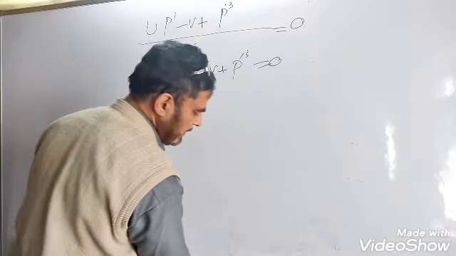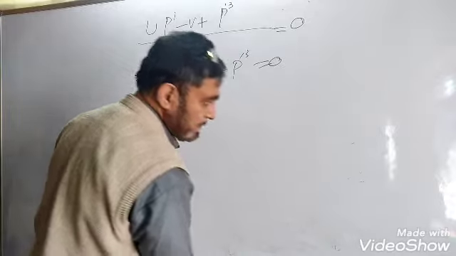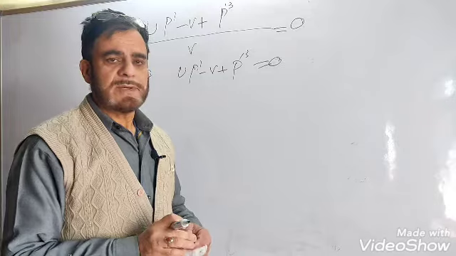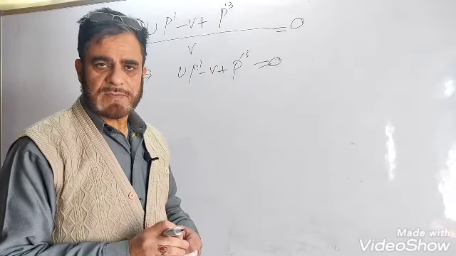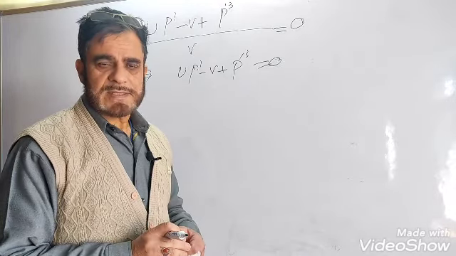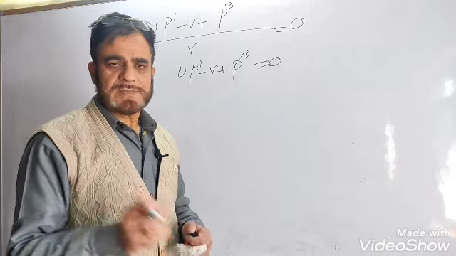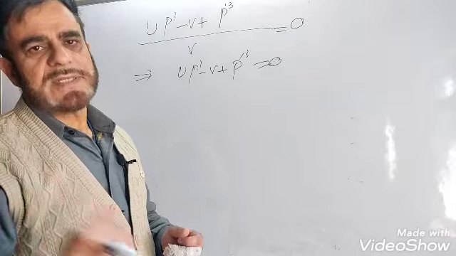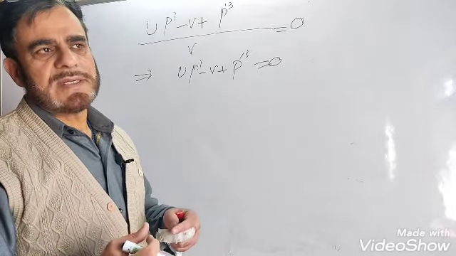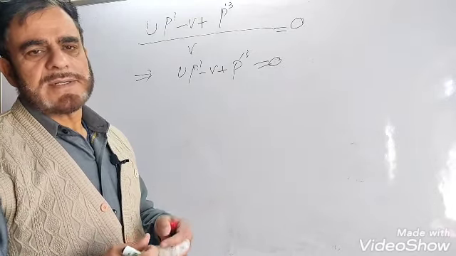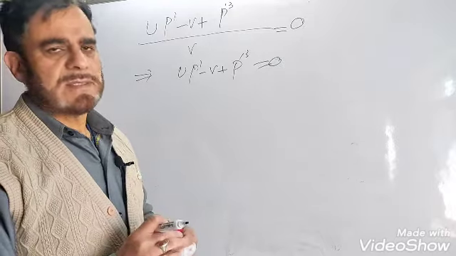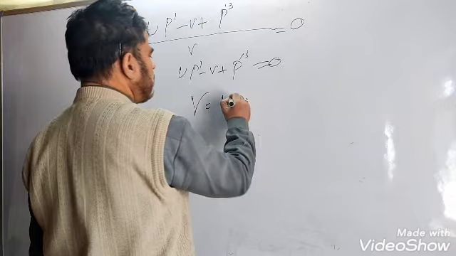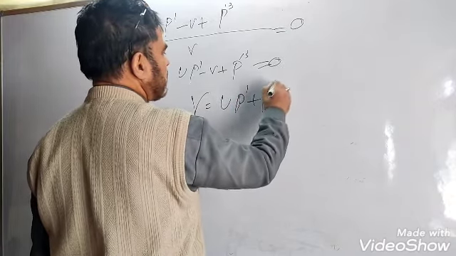Okay, do you follow me? I am making the substitution: u is equal to e raised power x and v is equal to e raised power y, because this differential equation involved e raised power 2x, e raised power 3x, e raised power 2y. Accordingly, I have given you the tip. When you want to convert the differential equation into Clairaut's form, we go on these variables, this application. This gives v is equal to u p dash plus p dash cube.